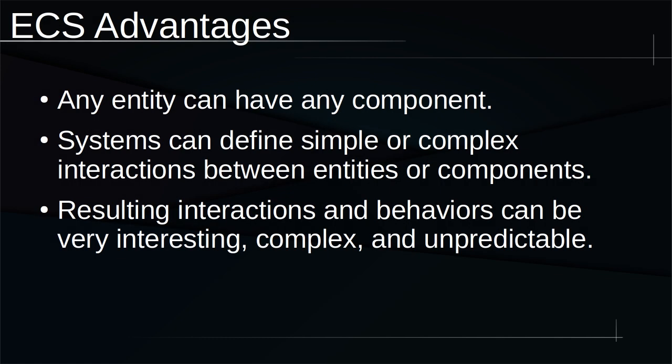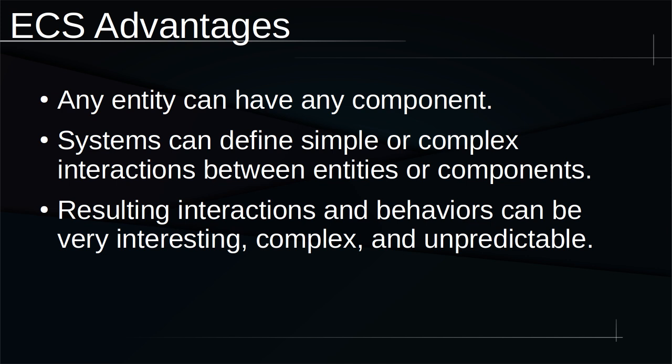The idea is that any game object can be given nearly any attribute, and any process can be implemented that defines how these different attributes and entities interact with and within the game world. Because these interactions are so non-linear and unknown to the developer, all kinds of unexpected and surprising things can happen. For instance, maybe it turns out that really small but heavily armored vehicles win the most races.